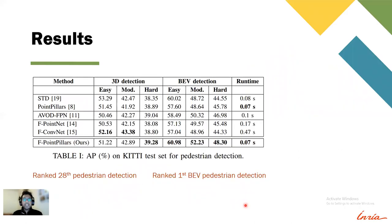We trained and evaluated our method on the KITTI 3D object detection dataset. After submission to the KITTI 3D server, our method is ranked 28th for pedestrian detection. Our method outperforms PointPillars, Frustum PointNet, and Frustum ConvNet on the hard difficulty level. For bird's-eye view detection, we outperform all three approaches on all difficulty levels, making us currently state-of-the-art on KITTI. Our network also achieves a significantly better runtime of 14 Hz than other state-of-the-art approaches.